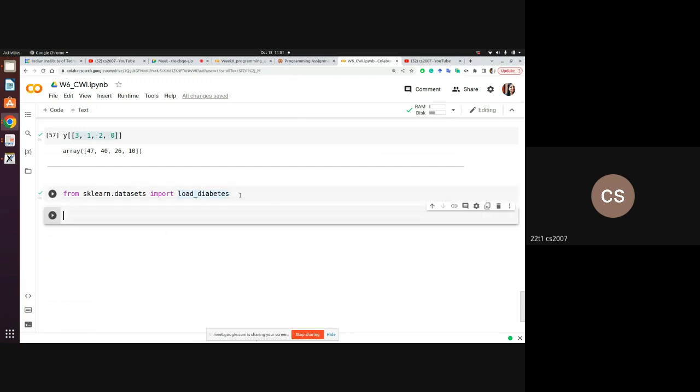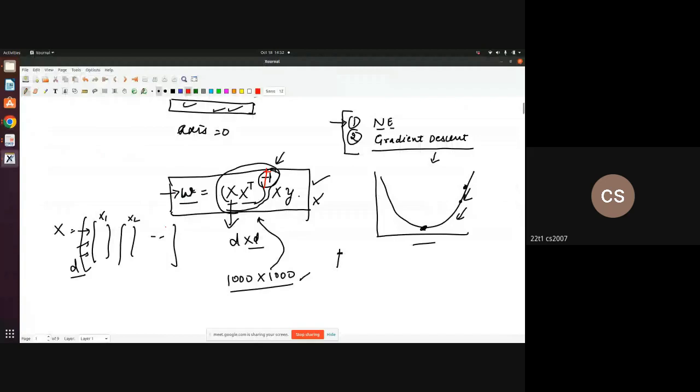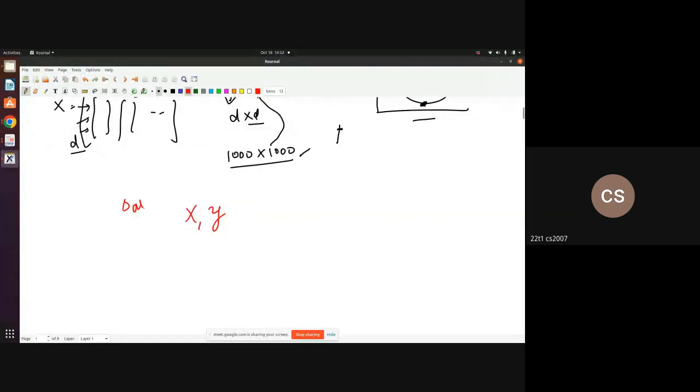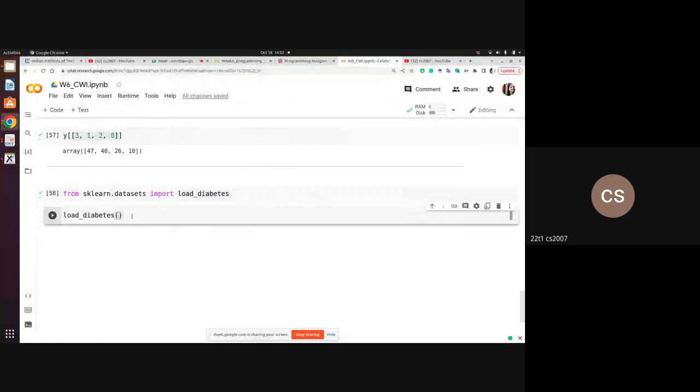So this is what we will be using. Now, in order to load data, we have to create an object of this load underscore diabetes. There are various parameters of this library. Whether you want the data in NumPy array form or whether you want data in data frame, pandas data frame, right? Pandas is also very important for a data scientist. So whether you want X and Y together. So whenever we refer to data, we'll always refer to it like this, X comma Y. That's our data. Where X is our feature matrix, Y is our target column. Whether you want data separately, if you want that way, you can pass a parameter.